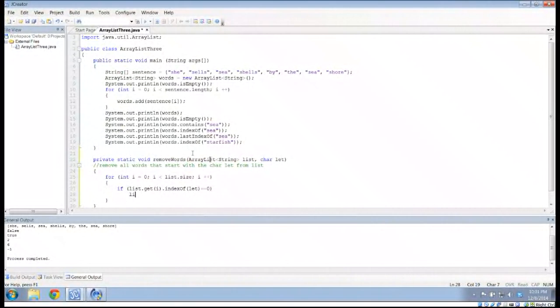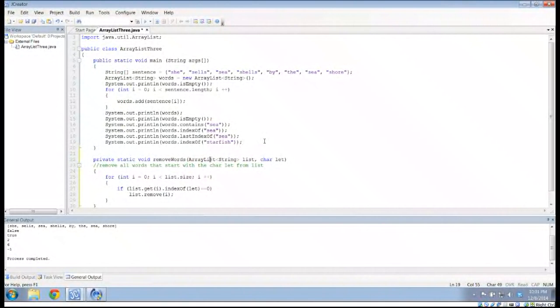Then I want to do list.remove i. And so this will actually change the list by removing that element from my list.